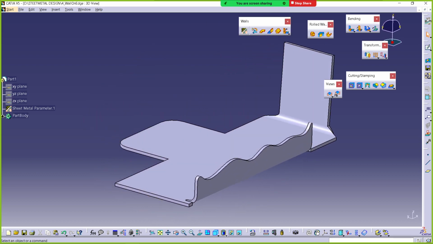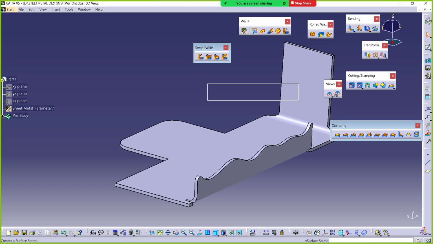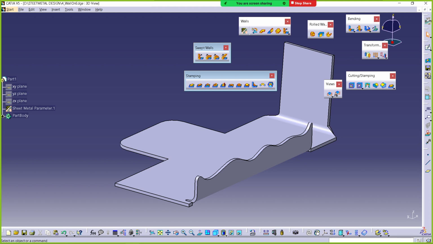Now the next one is your swept wall. It is like a standard type feature. Similarly, you will find some standard features here, like stamping. These two are standard ones.